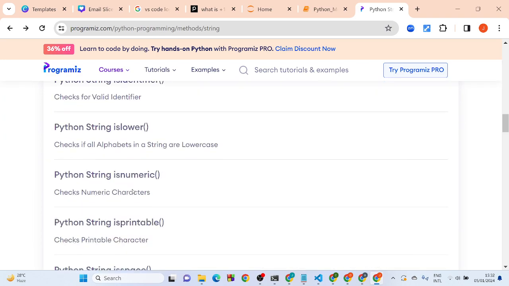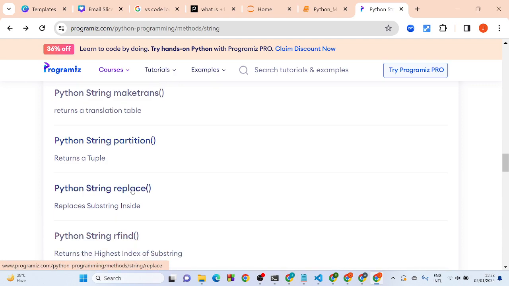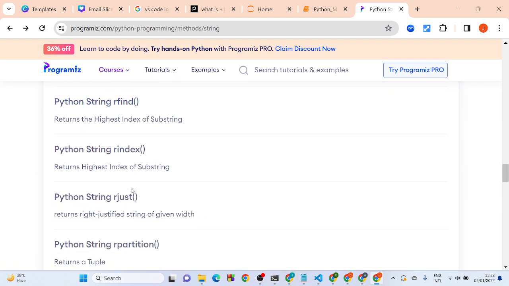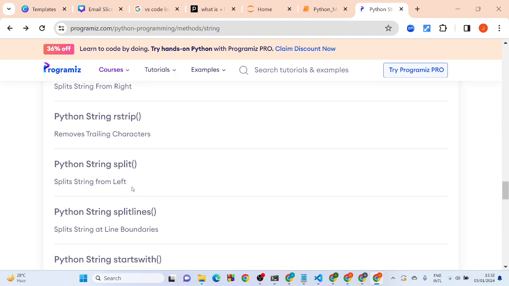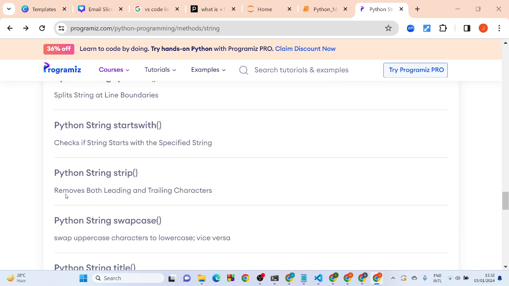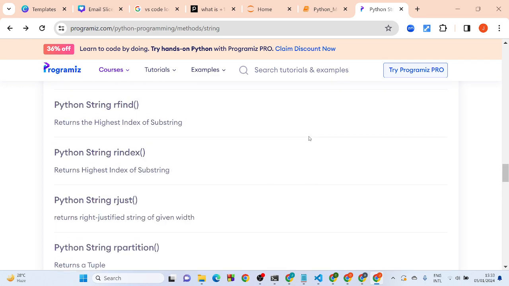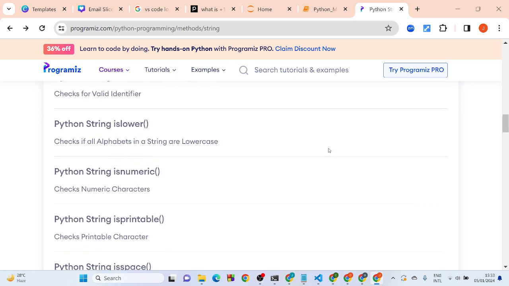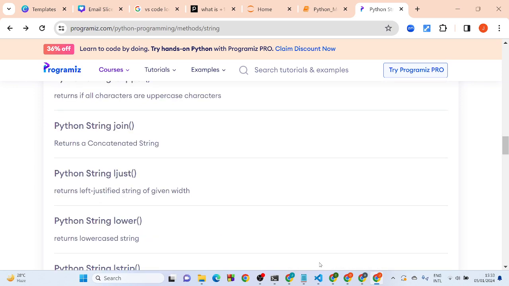This is where you can know more about them. You can see strip is here, removes both leading and trailing characters, so white spaces will be removed from your code. You can learn more about this method. There are a number of them, so look through it.